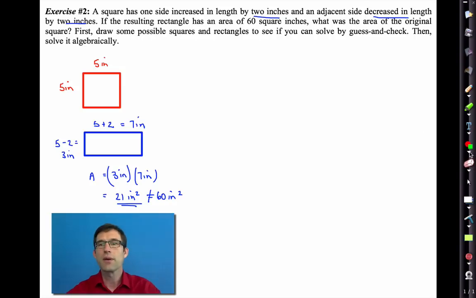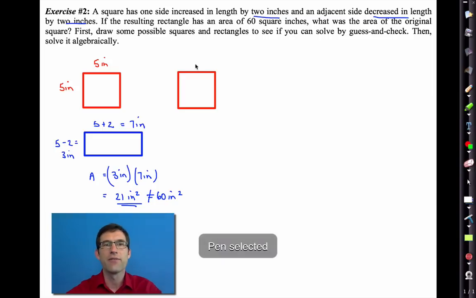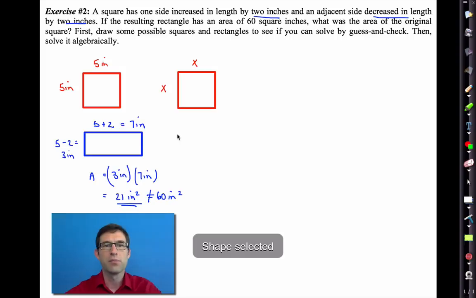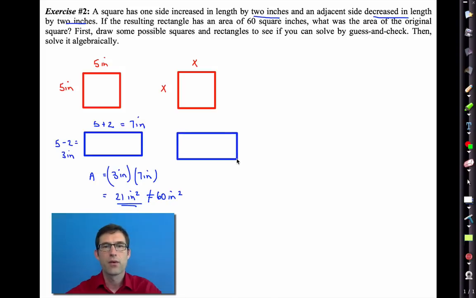And what I'm going to do is exactly what we did before. In fact, I'd like almost the identical shapes, but this time, instead of calling it 5 and 5, I'm going to call it x and x. Now, think about what we then did. We then created a rectangle that was blue apparently, right?